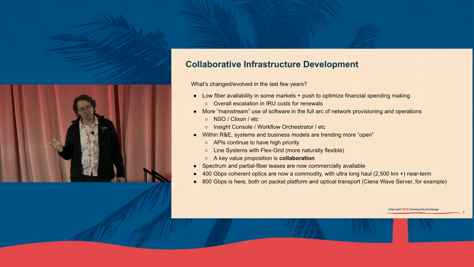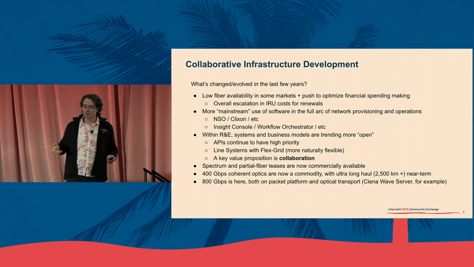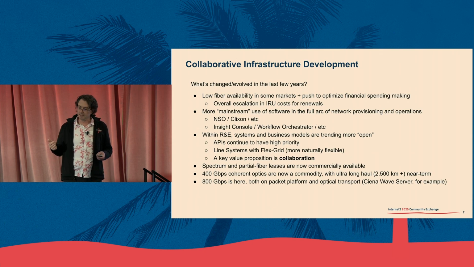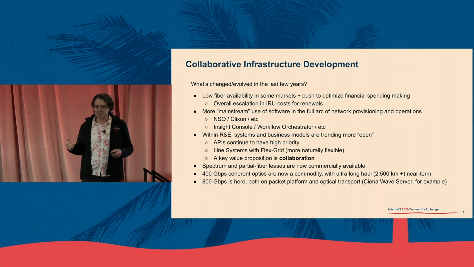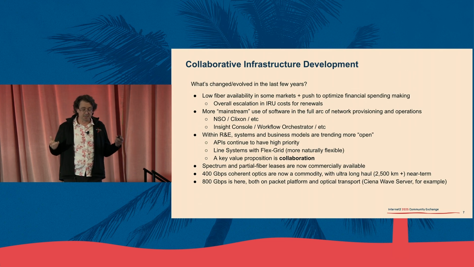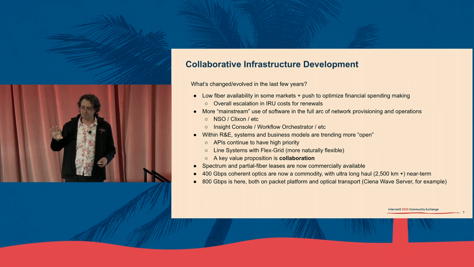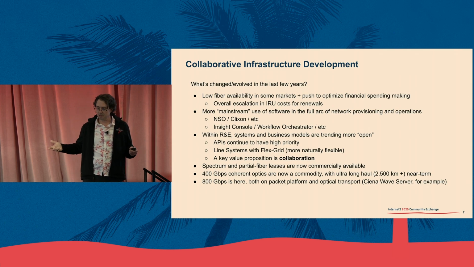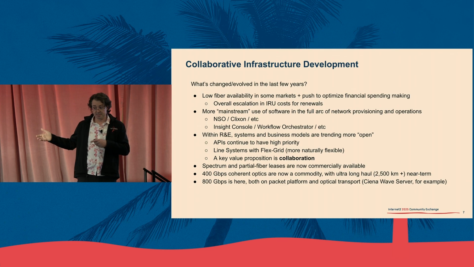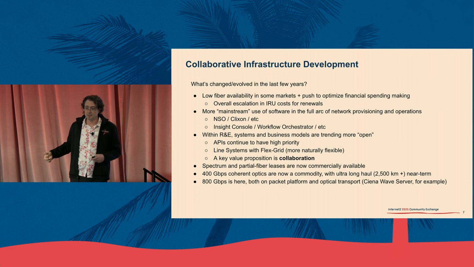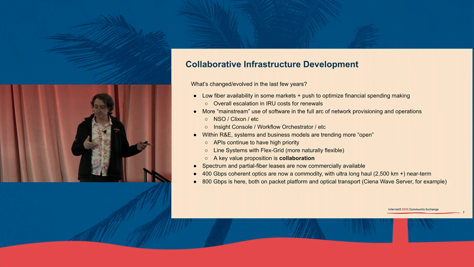We're starting to see some changes in fiber availability. It tends to be in certain markets, certain areas where a lot of the fiber has been, shall we say, taken up by a lot of the cloud service providers. Sometimes we've seen IRU costs escalate. We go back and the IRU maybe is twice as much as it was previously. I mentioned kind of the open nature and the sort of proliferation of software tools and software provisioning, including Insight Console and the Insight Console API, but also at the lower levels for things like NSO and ClickSon.